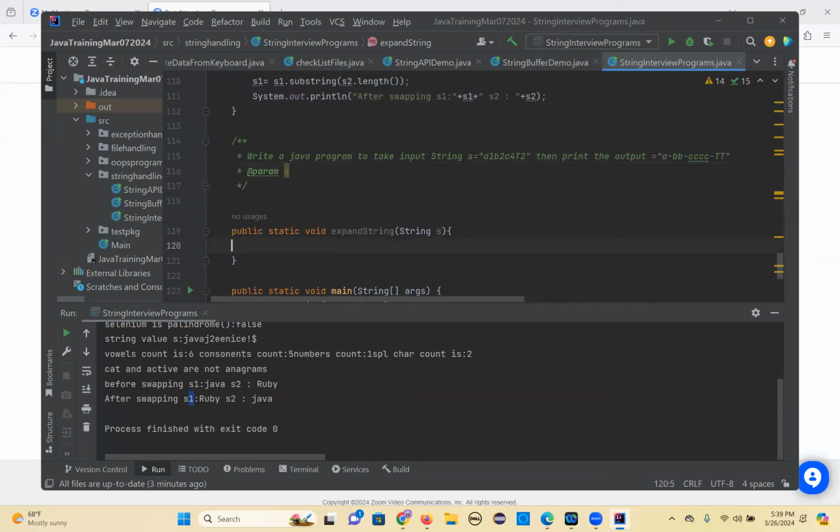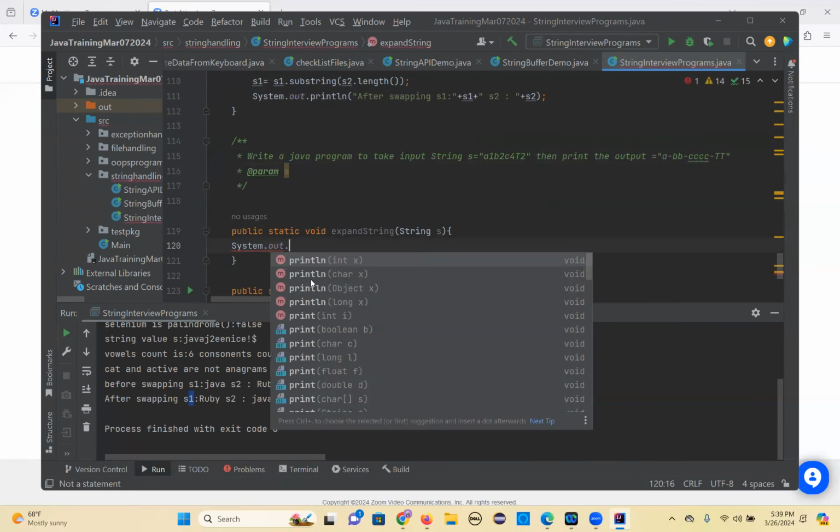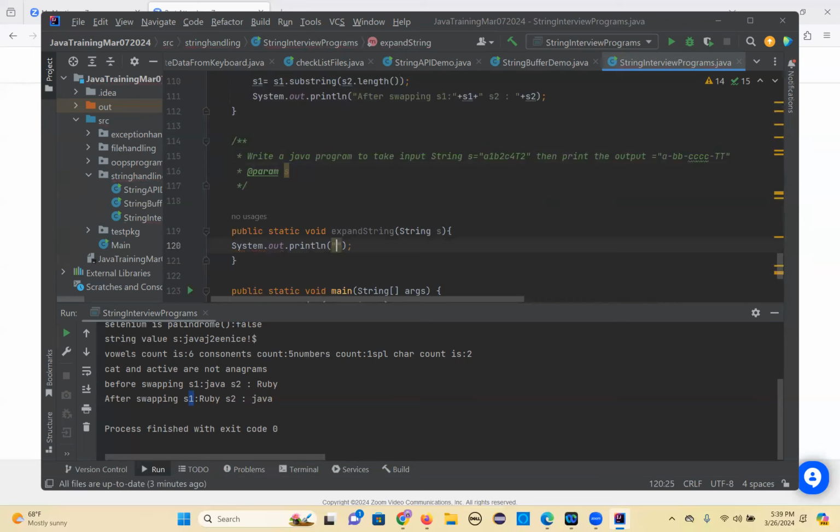Now you can just print: System.out.println, "string value is", s.